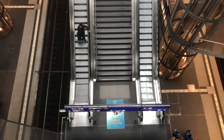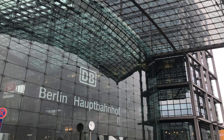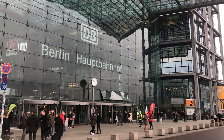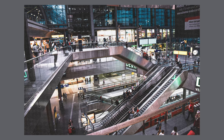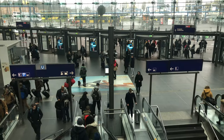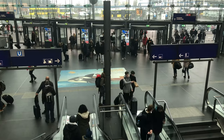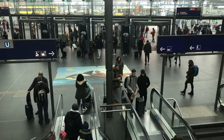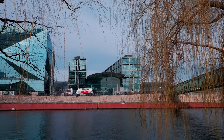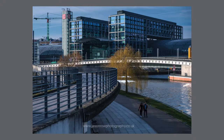As the largest station in Europe, Berlin Hauptbahnhof is not only a transportation hub, but also a photographer's paradise. With its sleek design and expansive concourse, the station offers a wealth of modern architectural angles and dynamic compositions. Whether you are drawn to the play of light and shadow or the hustle and bustle of commuters, there's no shortage of photographic opportunities here. I've not found any issues shooting either video or stills in the station, but you will need to be discreet. Also take a walk to the opposite side of the River Spree for some great alternative angles of the station.